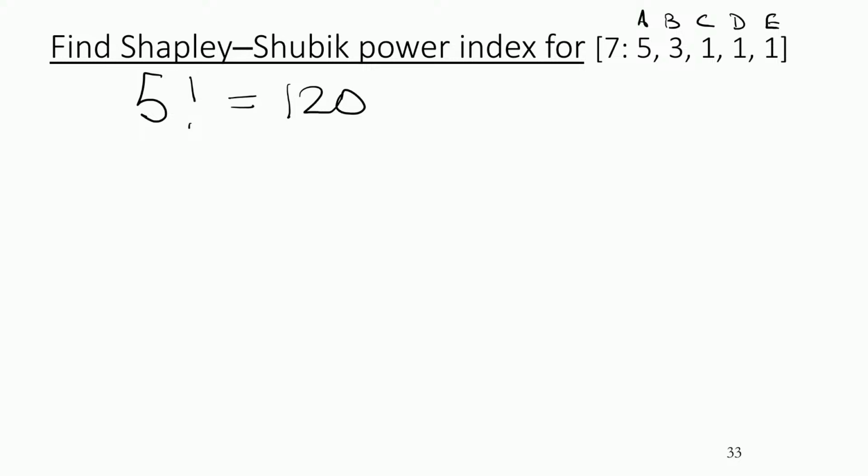Just like with the Banzhaf power index we did last time and today with the UN Security Council, you can shorten the number of things that you have to write if you combine. Like here, all 3 of those, the low numbers, are all the same. They're going to have the same amount of power because they have the same number of votes. Whenever that happens, we can shorten the situation. Let's erase the D and the E, all 3 of those, and just call them C. They're all C's, all indistinguishable. They look the same. They're triplets. You can't tell one from the other.